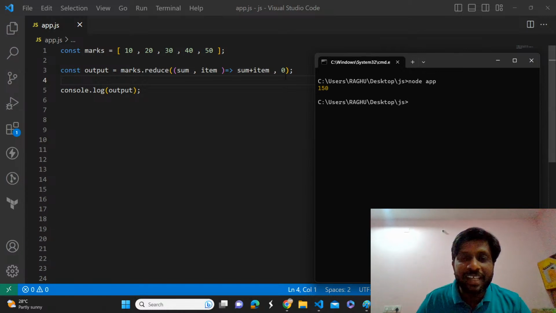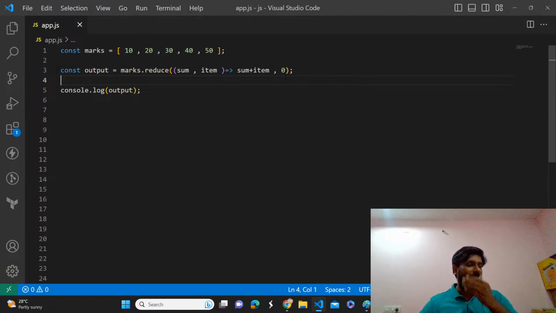Are you interested in providing the initial value or not? Sir, interested. Any reason for that? If I want to change my initial value to something else, I can change it. Suppose in some situation you want to give an initial value. At that time it will be more helpful.